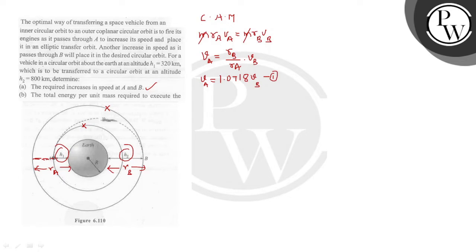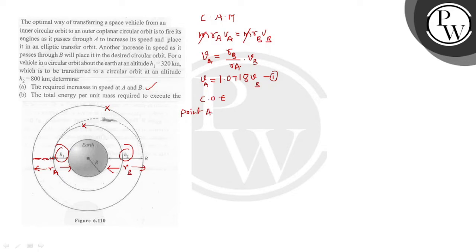Okay. So next, I have to find out what VA and VB are, then VB minus VA. For that, I am stuck over here, so I need to apply another concept. That concept is conservation of energy, COE. So let us discuss at point A.